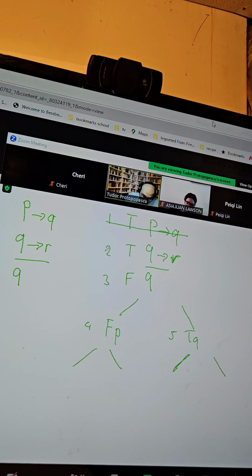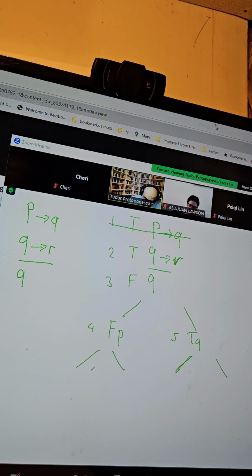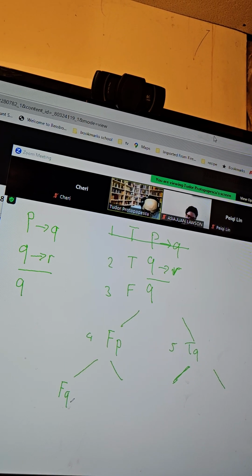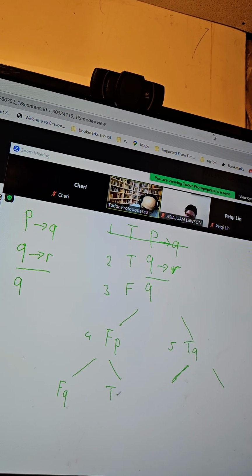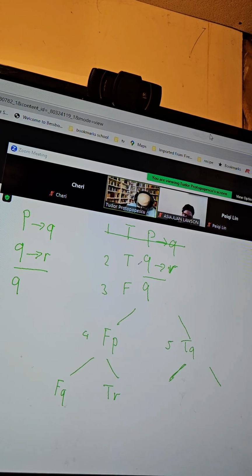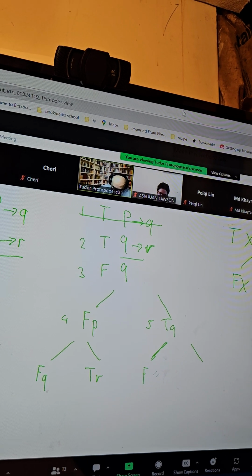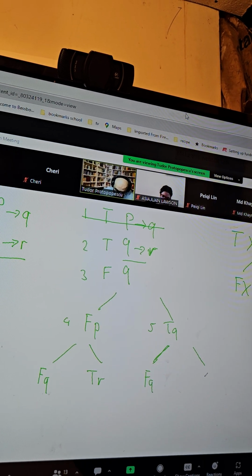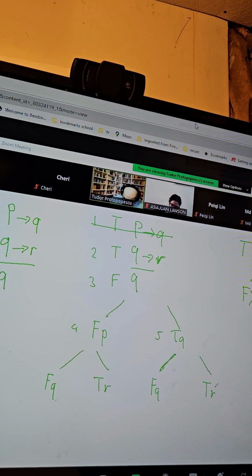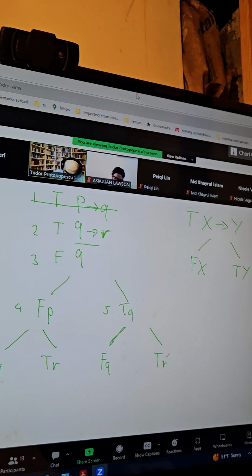So number 2, since it's on the branch that ends with 4, we would have to add false Q and true R. But also on the branch that ends with 5, because we're applying the rule to 2, which is on both branches, and so you add it to the end of each branch. That's always true. That happens for every application of the rule.